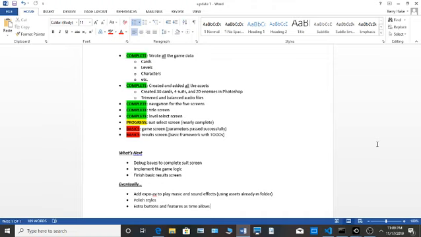I already completed the navigation for all of the 5 screens that I plan on having. And the title screen and level select screen are all done, with the exception of maybe a bit of style tweaking that I may do at the end of the project. Then I've made significant progress on the suit select screen. I just have one little nagging issue that I need to debug, plus one decision that I need to make, which of 2 different ways I want to code something.